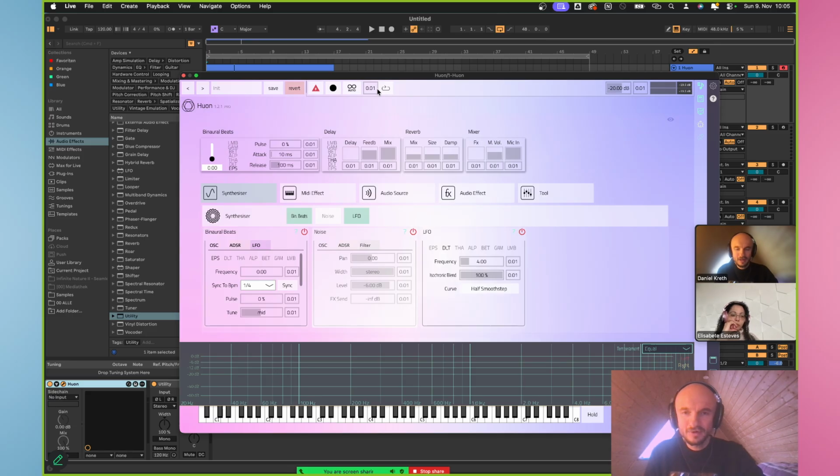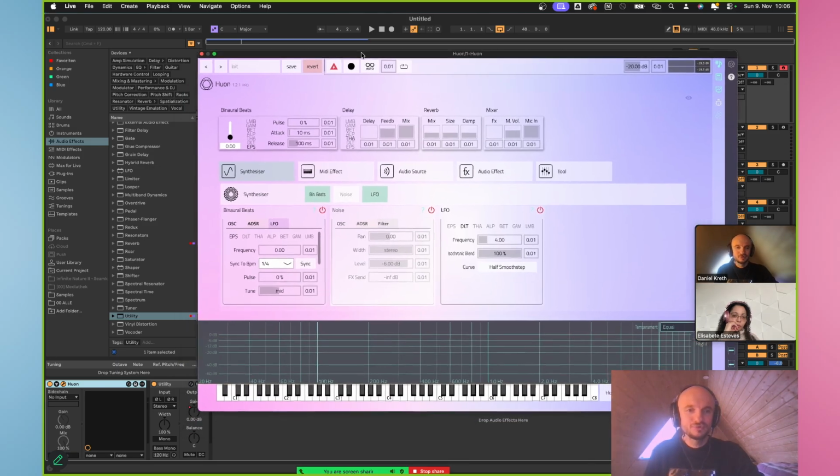Just background information. It's the milliseconds that a parameter change takes place. This is now 10 milliseconds. It's important for parameter automation to set this to 0.01. If you see this video, just set this up.